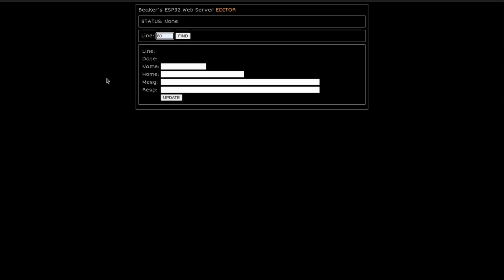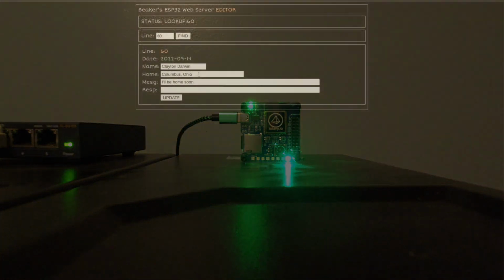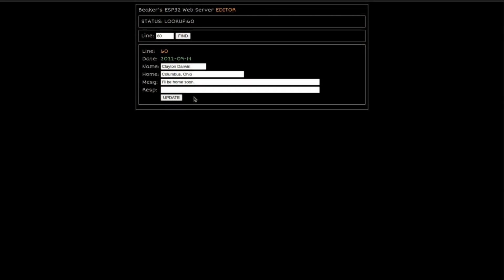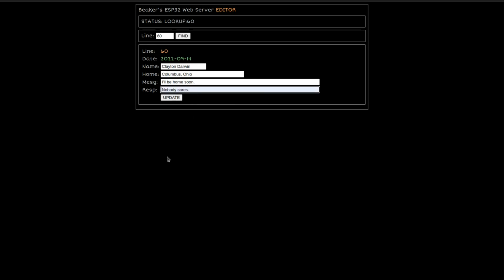You can see I've already been fooling around with it and asked it to find it. So now it's found it, and I can add a snidey comment like, who cares?